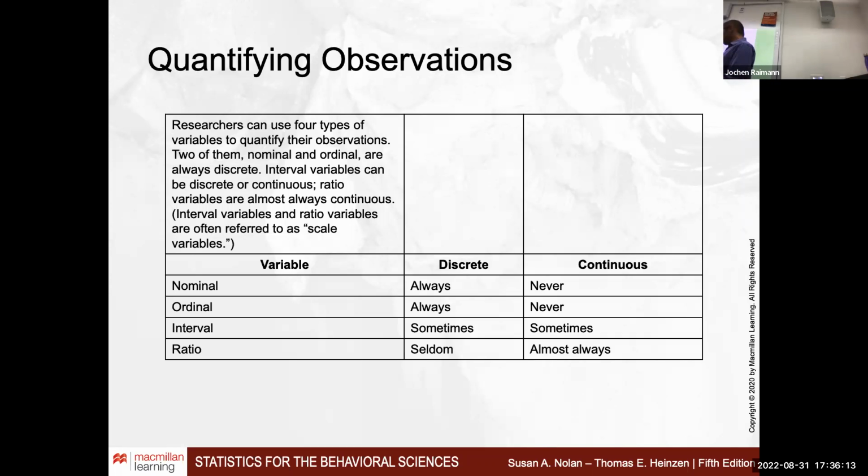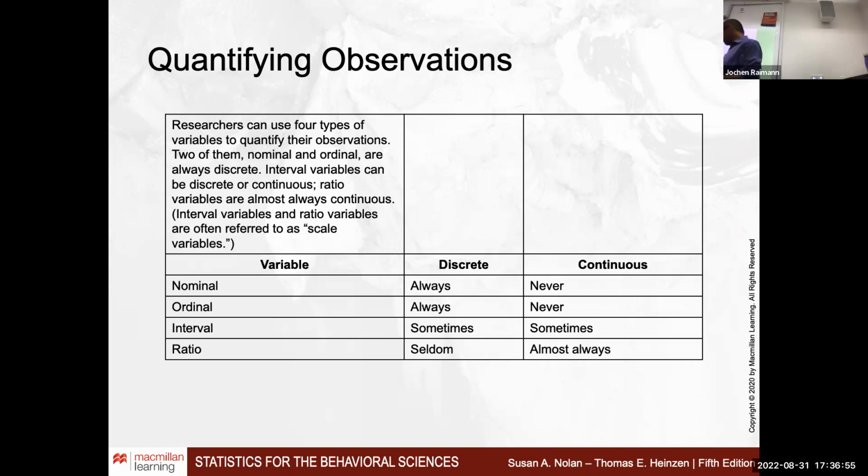So nominal variables are always discrete. They always have predefined criteria. You can't do anything else with that. Ordinal variables are always discrete. There is no deviation from that. Well, hypothetically, you could take ordinal, and you may have done that in high school, if you have a range for that ordinal variable or the nominal variable, and it defines a range of data, you can take the midpoint of that range and try to squeeze it into becoming continuous. Forget this, we're not doing this. This is done on some rare occasions, but not by default.